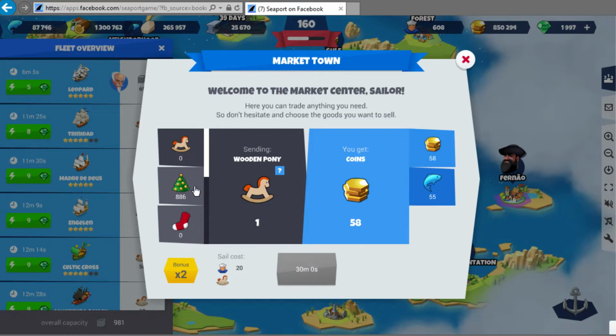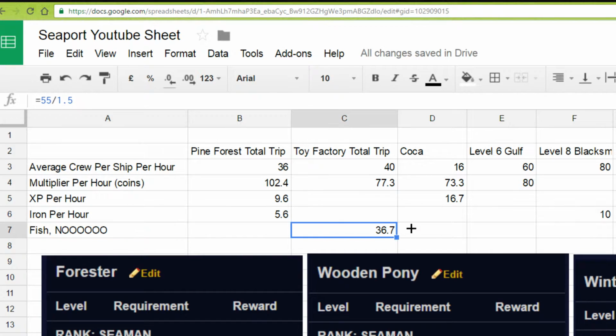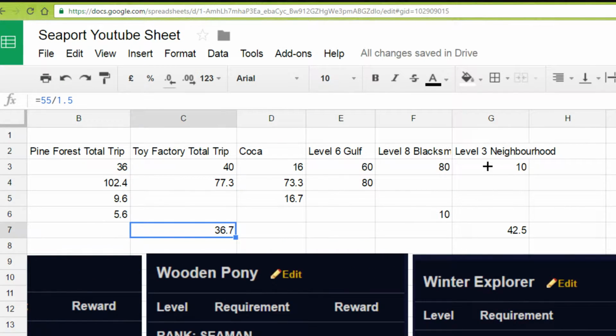And multi bonus is all 2 throughout. You know, never do fish, as you can see here. Never do fish because if you go over here, level 3, my level 3 neighborhood, which in my previous video I said is never send your ships here unless you've got too many ships to care about. Then send it there just to level up, because you just want to level it up. Then even that one beats this.